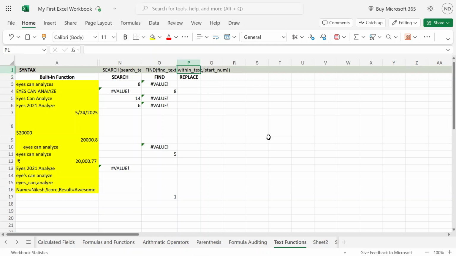The REPLACE function replaces part of your text string, based on the number of characters you specify, with a different string that you specify within the formula. Now, REPLACE is intended for use with languages that use single-byte characters.